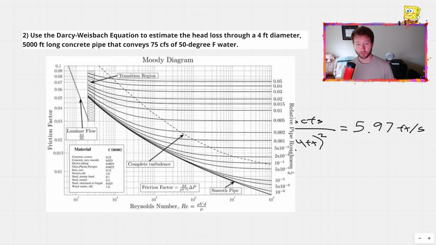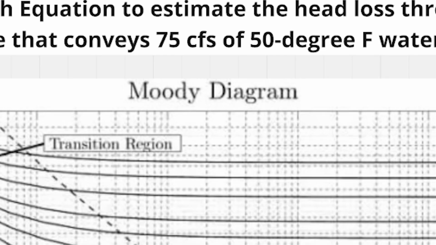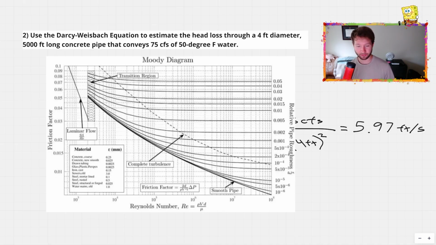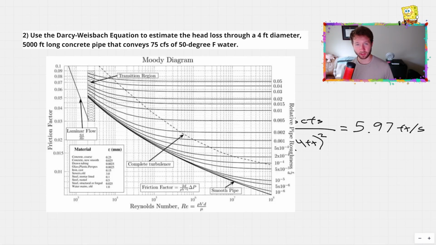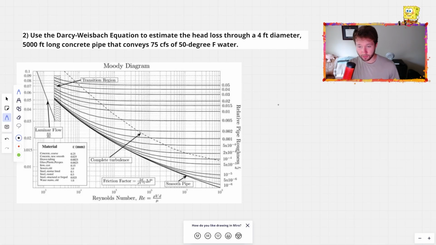We're going to have to use the Moody diagram in order to find our friction factor f. First thing is we need to find the Reynolds number. On this picture that I found, the very first picture I found, it does have a Reynolds number equation, but we're going to use a slightly different one. I had to erase everything, I'm sorry, but we need space.